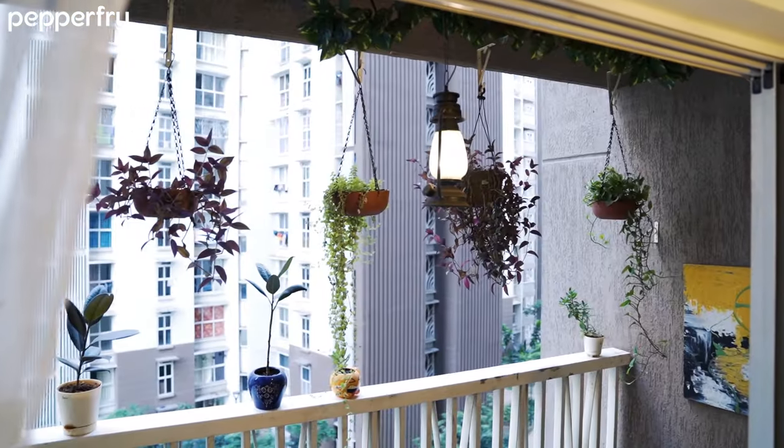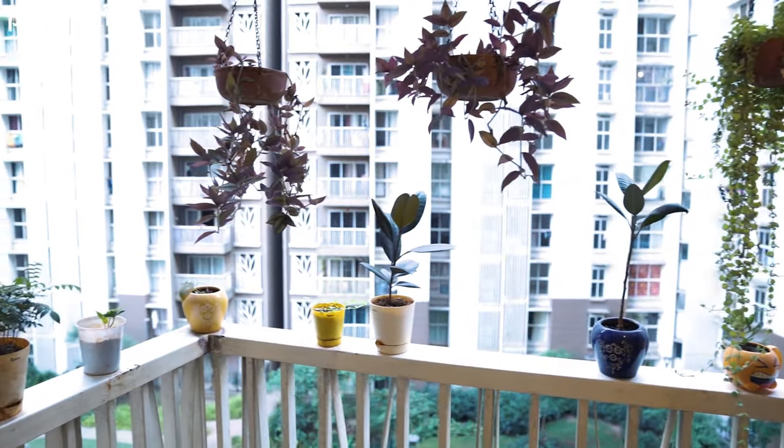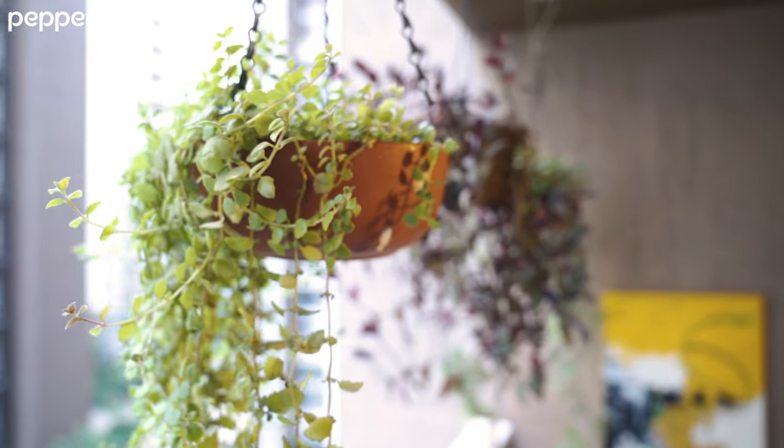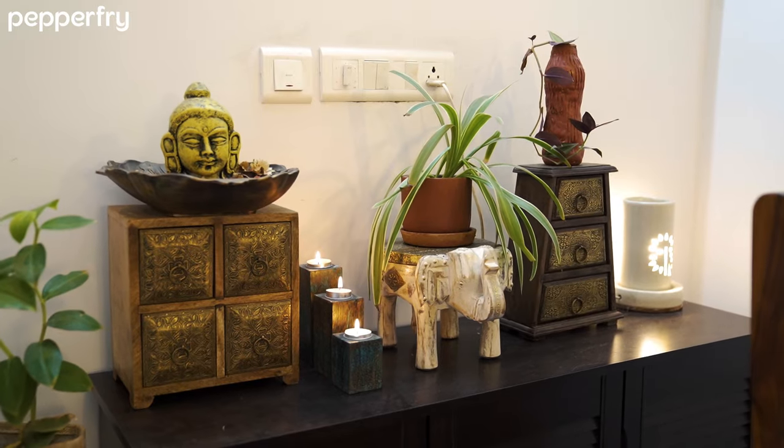Talking about flowers, you have a lot of plants in your space, especially in your balcony. Can you give me some tips about how you choose these? While choosing plants, first consider the lighting of your space — that is very important. Some plants like bright indirect light while others prefer shade. Plants like bamboo tree, money tree, monstera, snake plant, broken heart, rubber tree, and the ZZ plant can sometimes be kept inside or hung. They need indirect light and can be in the shade too. Also be particular and selective about pot size, as it matters a lot for the good upbringing of a plant.